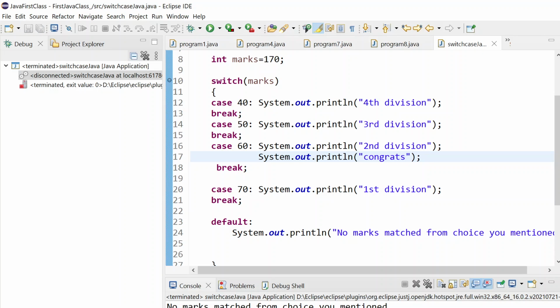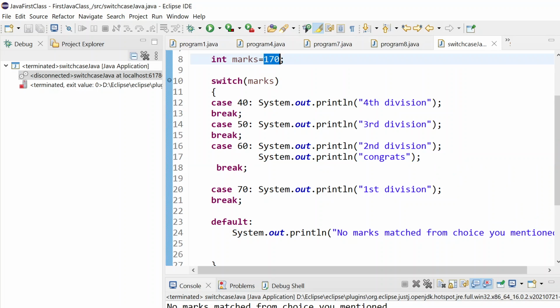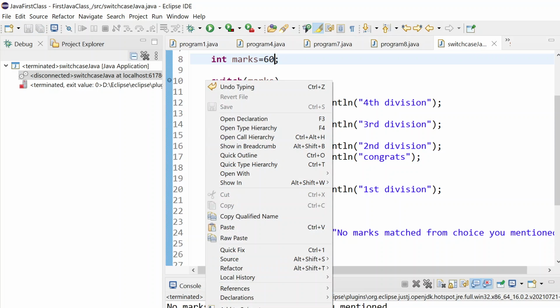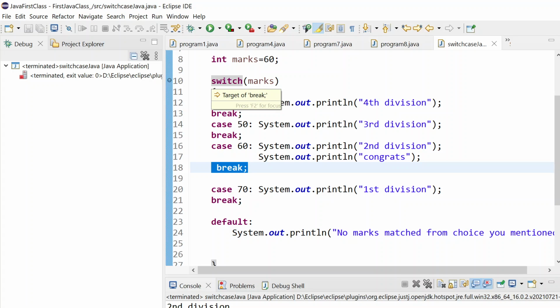These two statements are a part of this marks. So if I write 60, it will print both the options in the output like this. I put a break statement, so it will not run further. Due to this break statement, it will terminate just like it was working with our loops. It will terminate immediately, right?